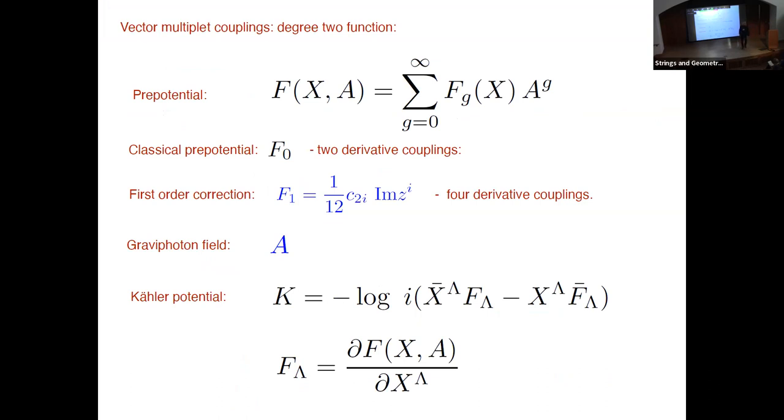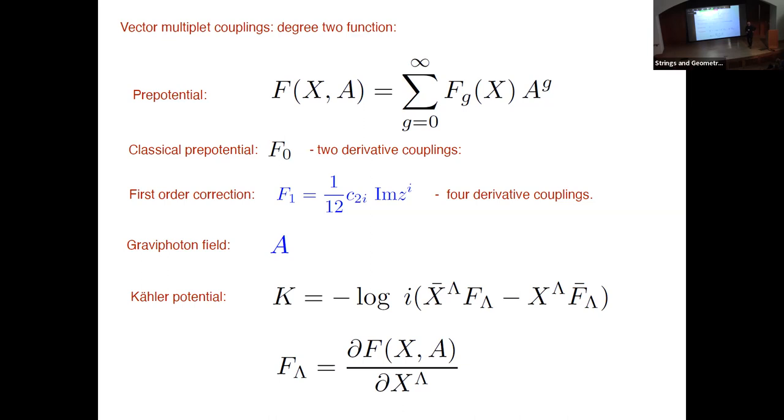And then if we go on in the formalism of N=2 supergravity, now including this higher derivative term that is important, again there's a prepotential, but now the prepotential, including the higher derivative term, depends on two background fields, X and A. So A is perhaps a little bit unfamiliar, but for people who know N=2 supergravity, it is a well-known graviphoton field. And we can now expand this prepotential again in terms of some number g. g is not really a genus here, but it's a number in a way basically counting the derivative order of the effective action. And the parameter in which we expand, A to the g, is precisely the graviphoton field. So then we can continue with the formalism of N=2 supergravity. There's a Kähler potential, which depends on the X-bar^Λ times F_Λ, where the F_Λ are the derivatives of this prepotential with respect to the scalar fields.